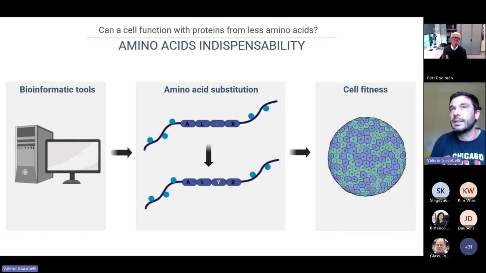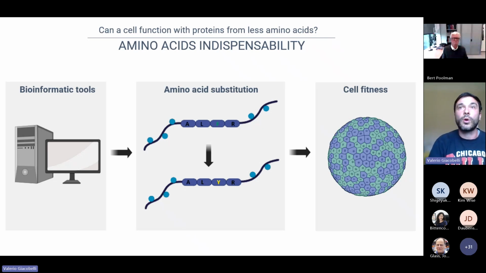But first of all, we need to decide which amino acid to remove, because of course we cannot remove all of them. So the first step of our project will be a basic bioinformatics tool. We will use different tools, such as Rosetta or others developed in our lab, to estimate the energy of every single substitution inside a protein. Let's imagine we have a protein and we substitute phenylalanine with tyrosine or another residue. We calculate the energy for each mutation, and we get the overall energy of the single protein for, as an example, phenylalanine.